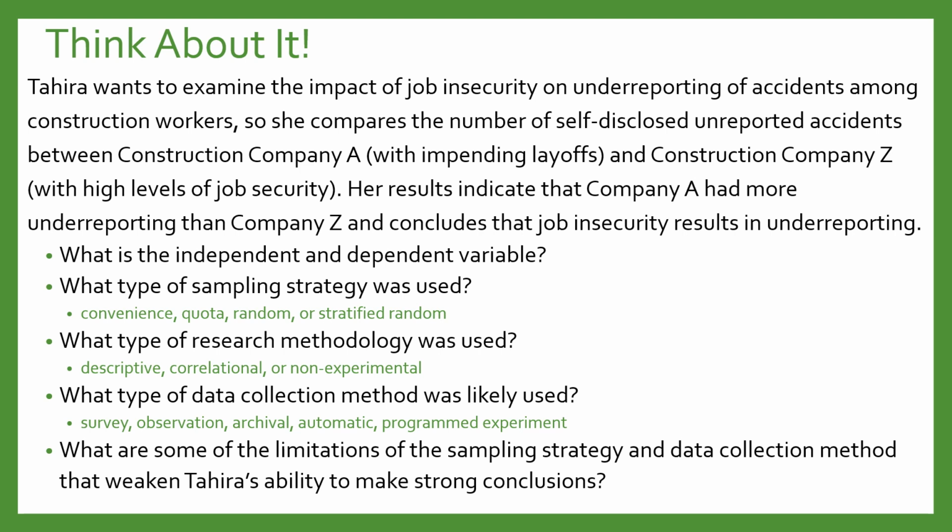So, thinking about some of the limitations of having a convenient sample and a survey study, things that would influence the ability to make strong conclusions would be inaccurate recall. It's also really difficult to methodologically control for pre-existing differences in safety climate between the organizations. So they may not be able to recall their past behaviors. Did they have near misses? Did they not report? And it's hard to look at differences in safety climate.